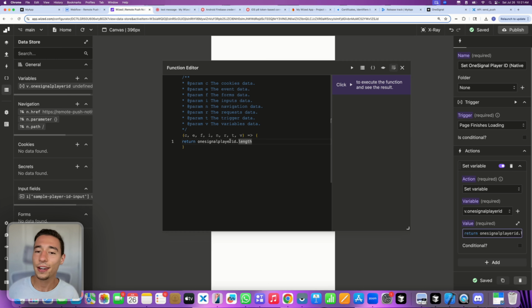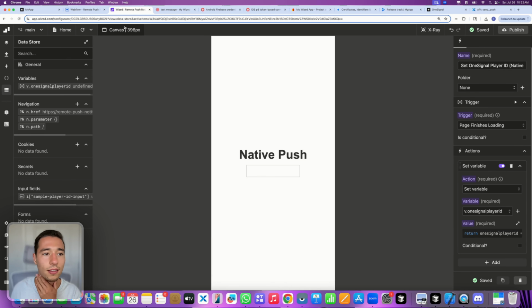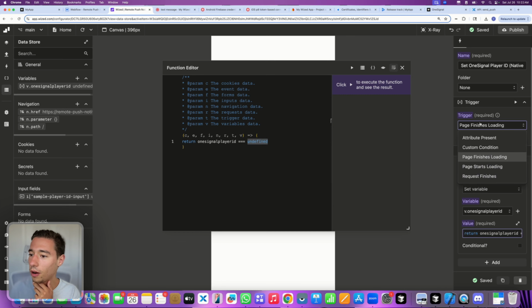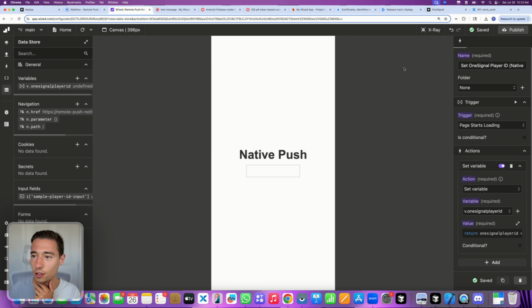Interesting. So, you know, different tools behave differently. It always depends on how JavaScript is handled. Let's do equals equals undefined. I assume because we run this after the page starts loading, if I do equals equals undefined, it would be either true or false. So what happens when I do this on page starts loading and I reload this code? Now I'm geeking out on all the technicalities.